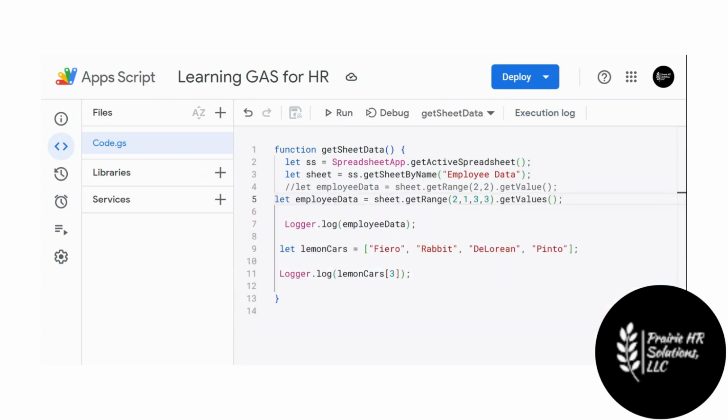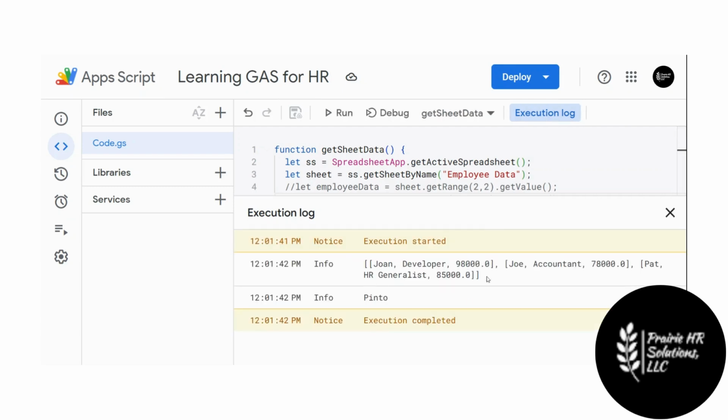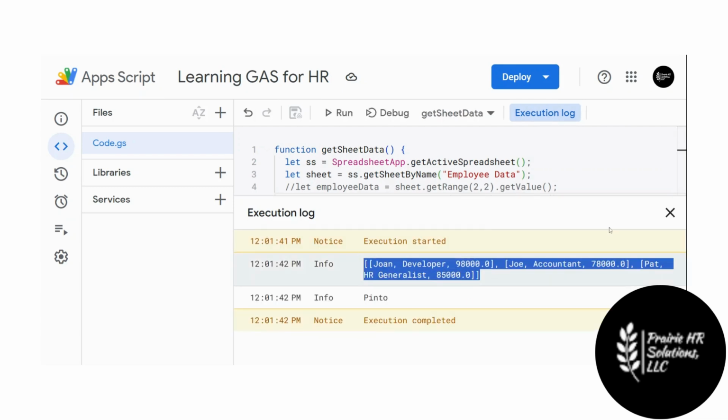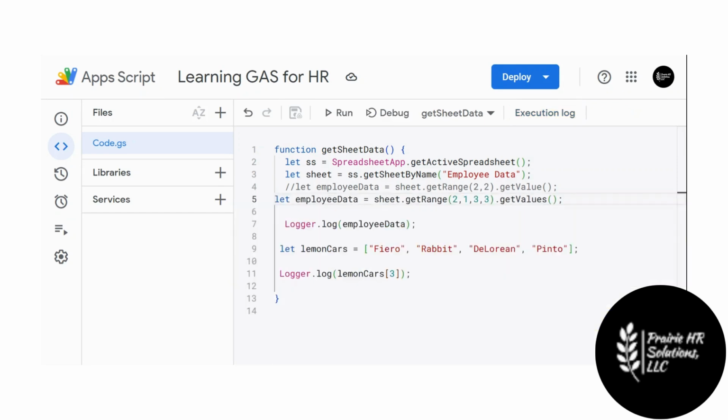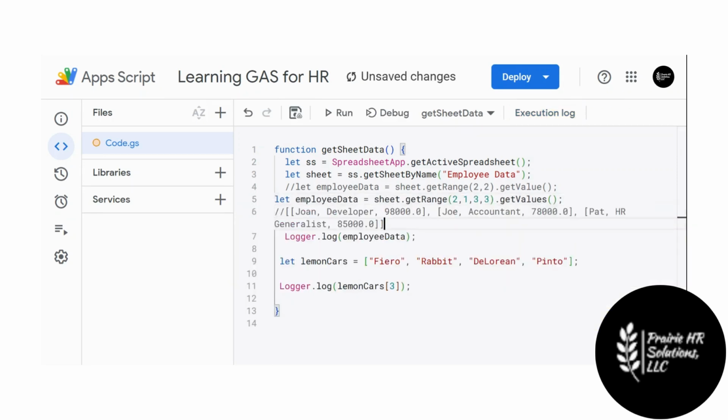So to get this data, let me run this and I'll put this up here so we can see it. Let me copy that. I'll create another comment. So this is what we're actually pulling.